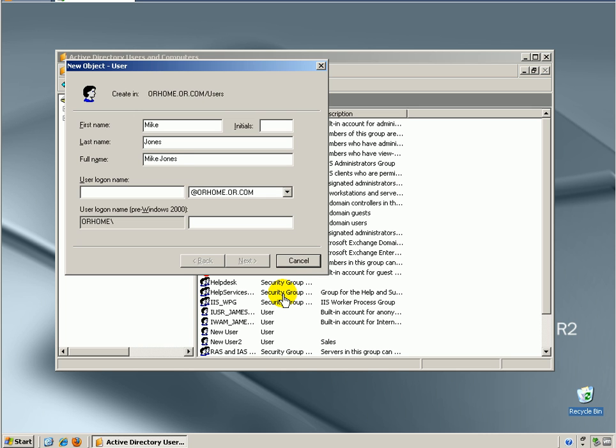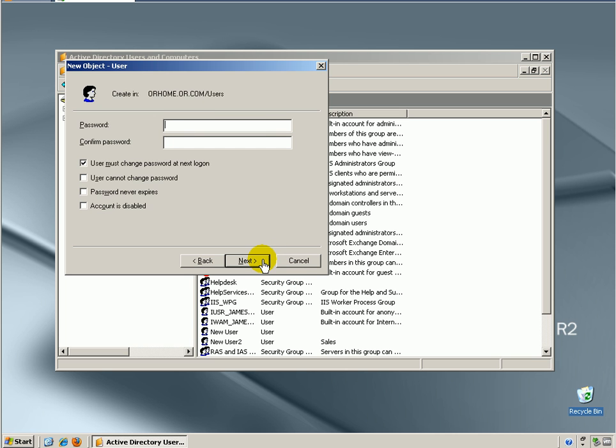The user login name is the name that the user will use to log into the domain. We'll go ahead and use first initial last name, so just M Jones. As you can see, it automatically pre-populates at the bottom for the user logging in from pre-Windows 2000. Go ahead and select Next.